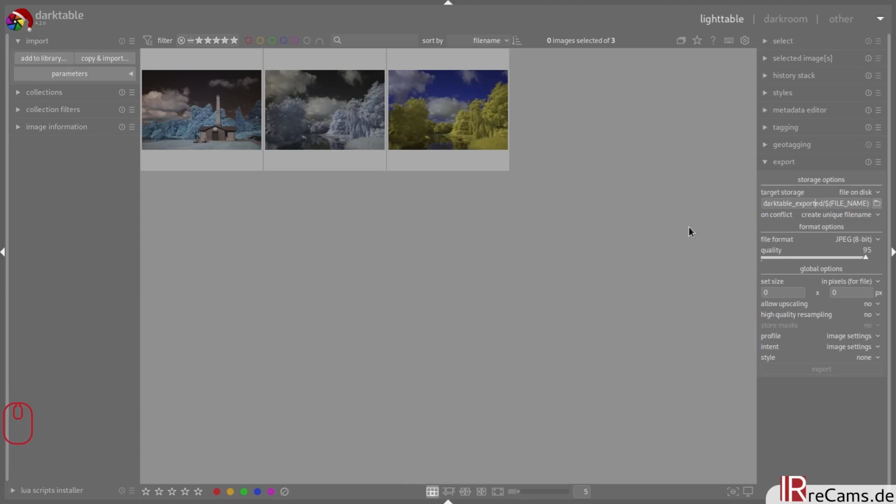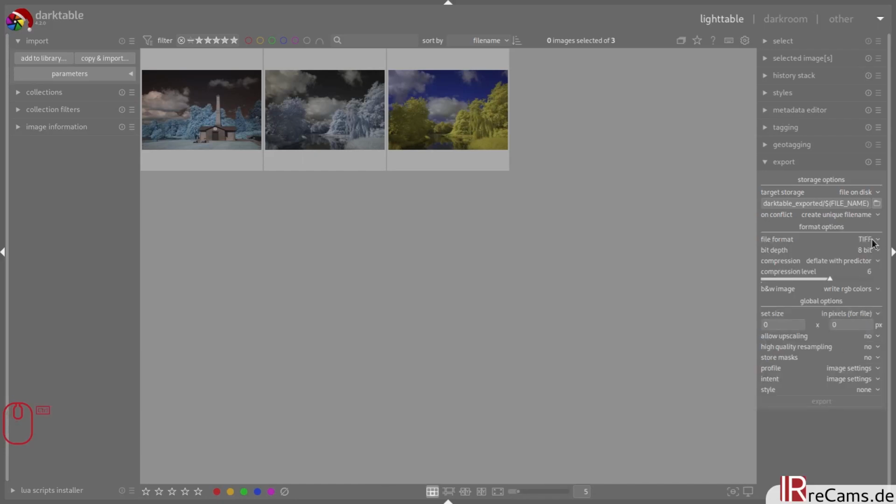It's up to you. The next one is the file format. This is a lot more interesting. The standard is JPEG 8-bit. It's a common file format, and you can use the slider here to change the quality setting and the size of the JPEG. But maybe sometimes you want to export to another file format, for example, TIFF. It's very common.